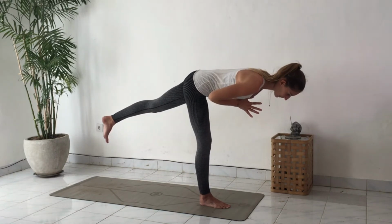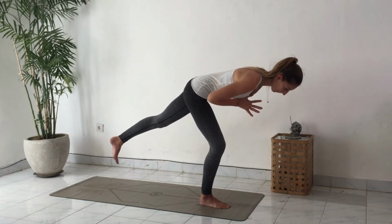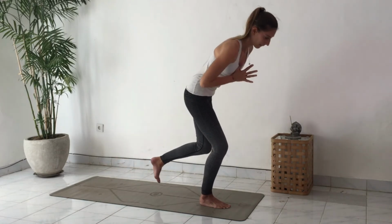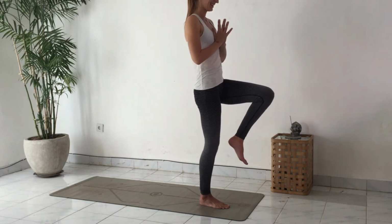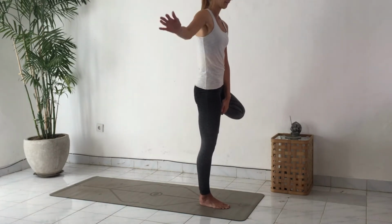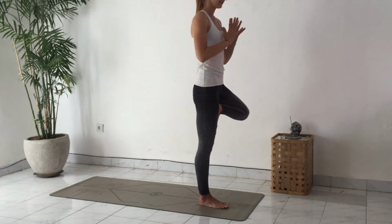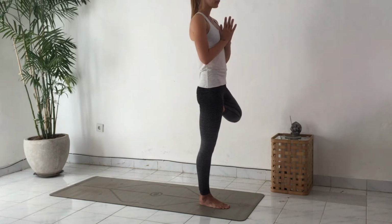And then from here, we will transition to tree pose. So slightly bend your right leg and bring your left knee to the front. Come up to standing. Then bring your left foot in the inside of your right thigh, finding your tree pose here. First, bring your hands into prayer position in front of your heart. And when you found your balance, you can even bring your arms up.